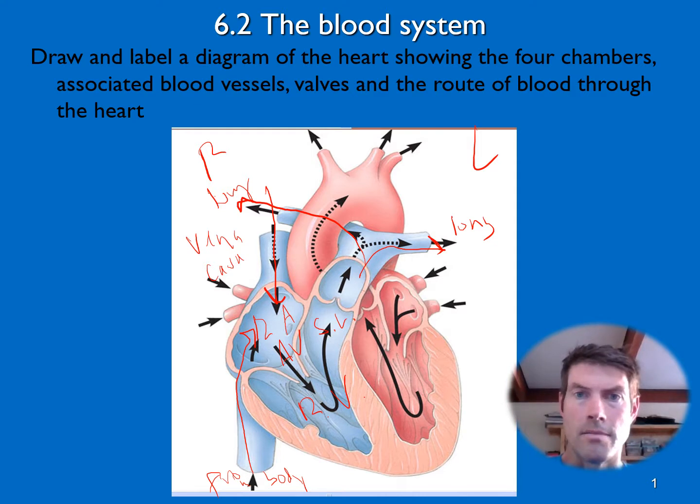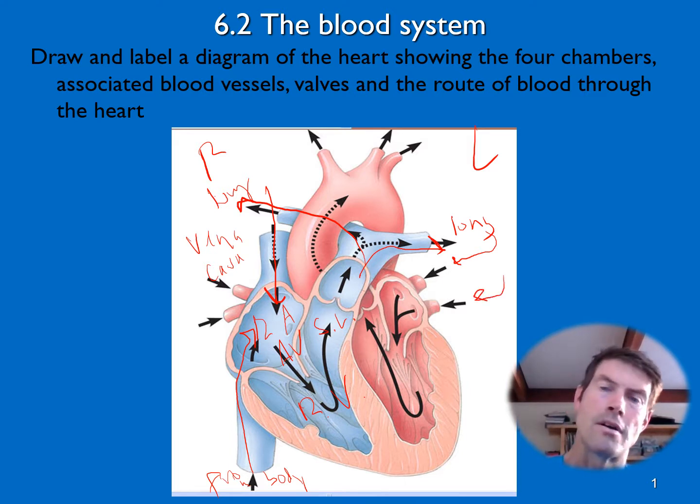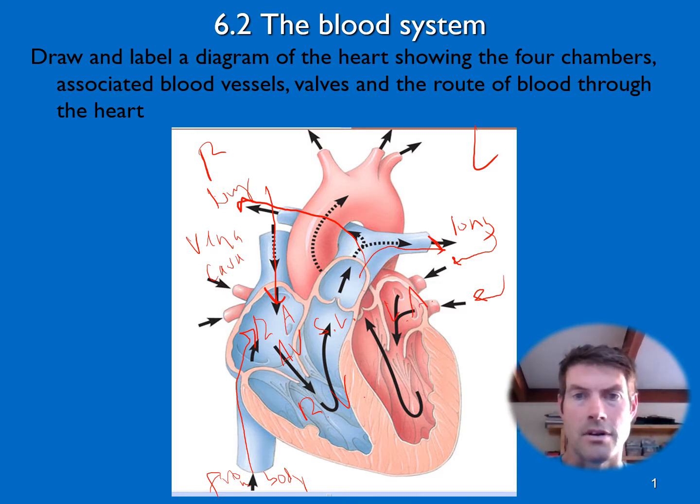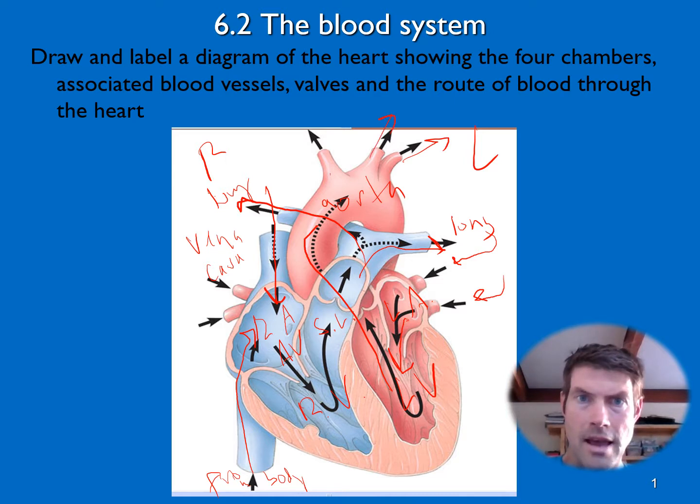And the blood will get oxygenated and then come from the lungs here, the right and the left. Blood from the right and left lungs comes back into the left atrium, LA. I'm sorry, the left atrium, and then the blood goes through that other AV valve to the left ventricle, then through the aorta, and then to the body, now oxygenated. So it has a lot of oxygen, and it's going to go to all your cells.